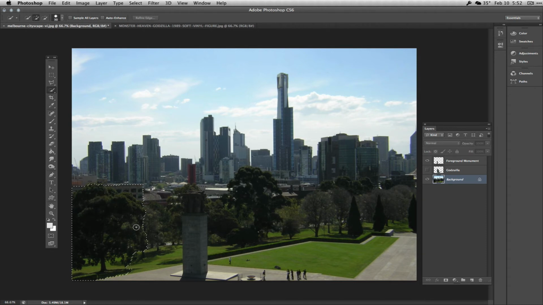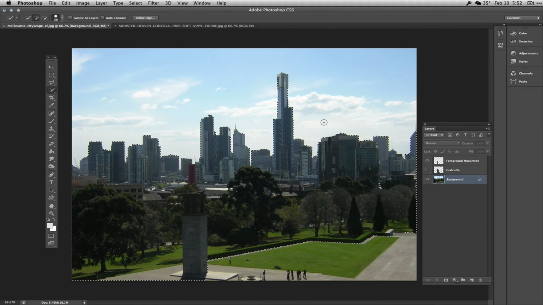All right, and now I'm not going to get everything perfect. Remember, I'm going to go back and deselect some of this, so don't worry. It looks like I got a little bit of that building up front there. I'm going to go back and fix that, and I got a little bit of the buildings up there as well. All right, so I got all that.